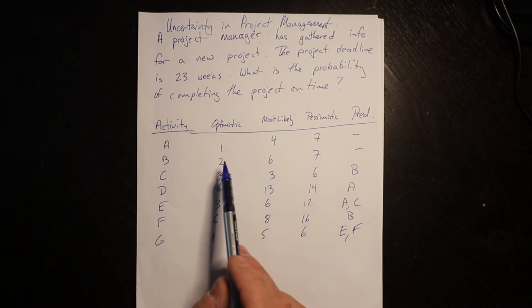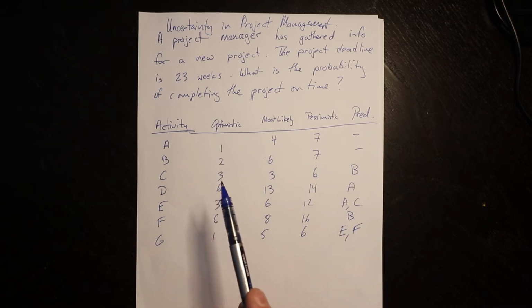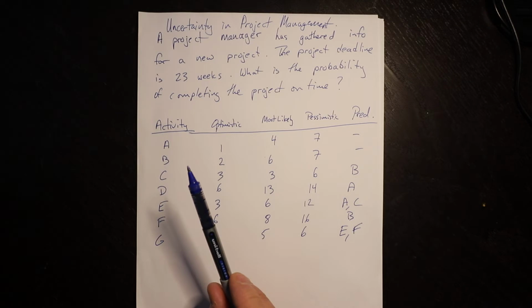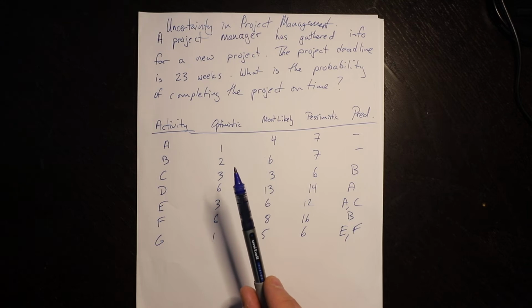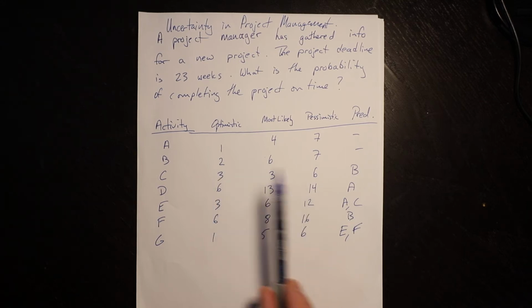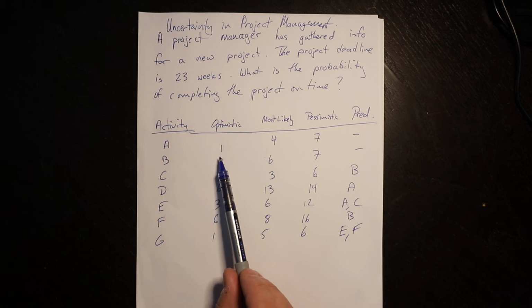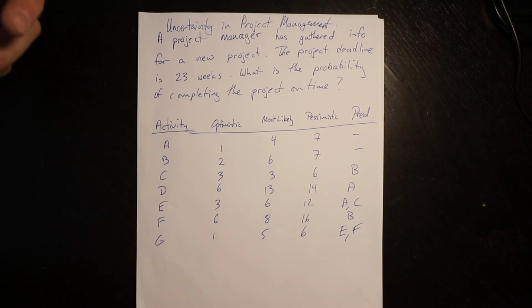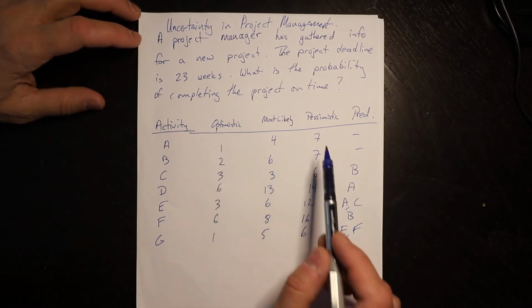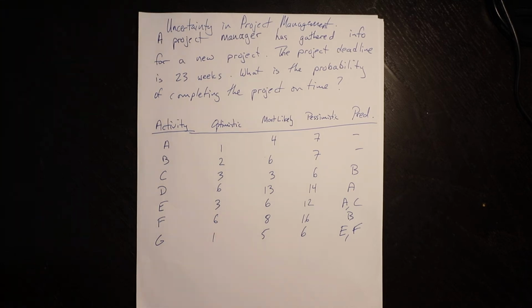What's different about this one is that you have 3 times for the task completion. In most cases, you would have to do estimates of these. In the case of an operations management course, you're going to be given these. You'll be given an optimistic time, a most likely time, and a pessimistic time. In the context of a real project, you would have some experience, you would estimate those, you would talk to suppliers, you would talk to contractors, you would talk to others and estimate those. You might estimate them based on previous experience. So we have optimistic, most likely, and pessimistic. So that's the basic information.